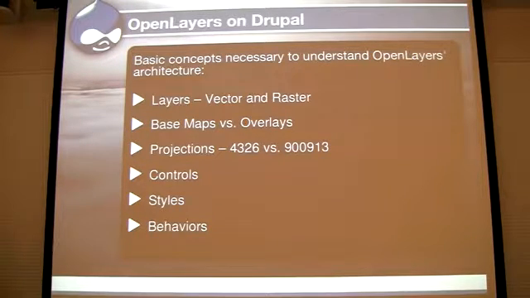The nice thing is, the only time you have to mess with those projections is whenever you're adding layers manually to the system, and you'll hit one of these web feature services or web mapping services, and it'll tell you, I am a 4326 source, or I'm a 900913 source, and you just have to tell OpenLayers this is what you're getting. And if you don't get that right, you'll wind up with the city of Atlanta sitting in the middle of the Atlantic Ocean. So it's pretty obvious to tell if you got that setting right or not.